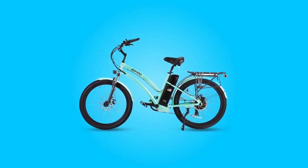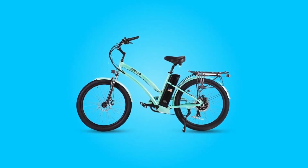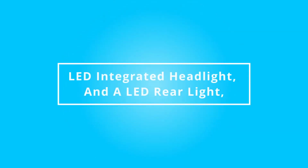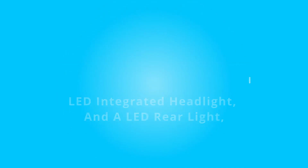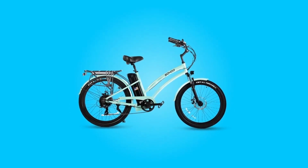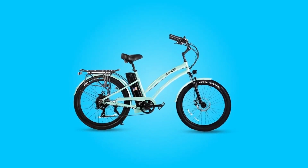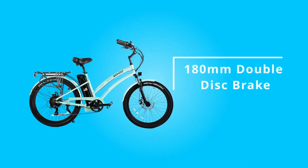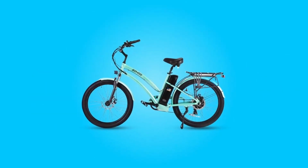Safety. Number 1. Shimano 7S Drivetrain provides accurate and smooth shifting to ensure safer travel. Number 2. We've also added an LED integrated headlight and a LED rear light, increasing visibility and safety both daytime and night. Number 3. Braking power shutdown system and 180mm double disc brake, delivering incredible stopping control at the tip of your fingers.